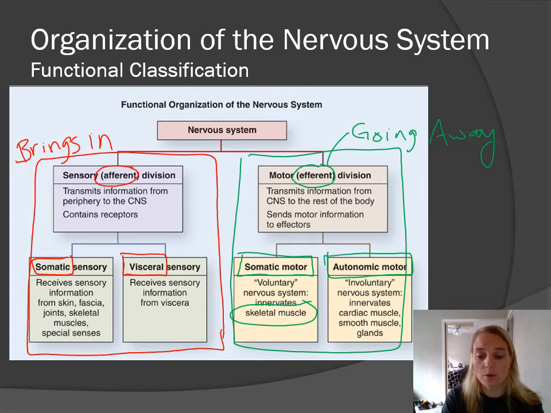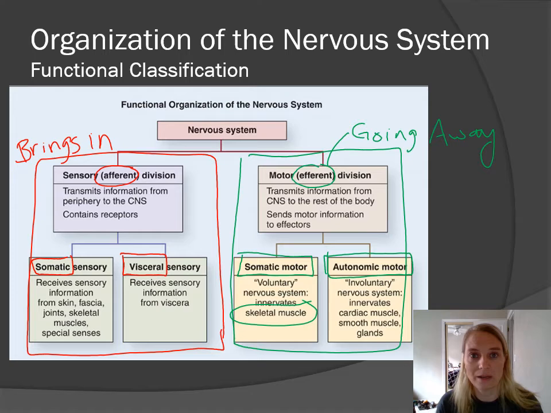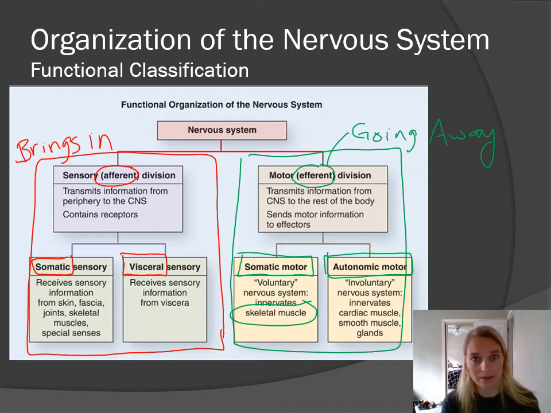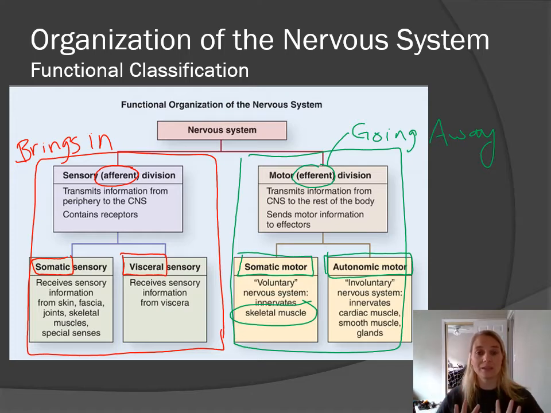The other category is called autonomic motor, which sometimes is called visceral motor — they're pretty interchangeable. This is what's called your involuntary system — commands being sent out that you can't control, which is good because we wouldn't want to consciously think about when to beat our heart, when to take a breath, or when to release buffer to maintain blood pH. All these things happening autonomically will be controlling mainly smooth muscle, cardiac muscle, and glands. There will be a separate section on the autonomic nervous system. So our functional classification is afferent bringing information in, we process it, and then send out efferent commands with somatic and visceral or autonomic pathways.